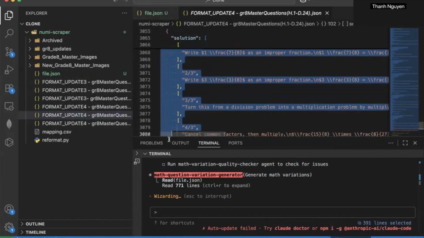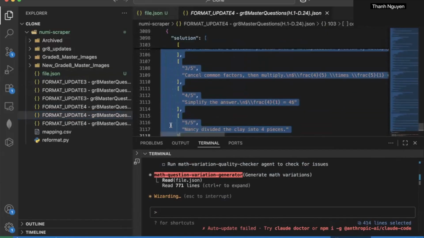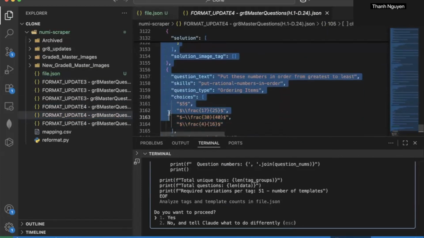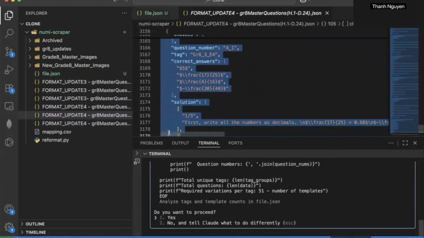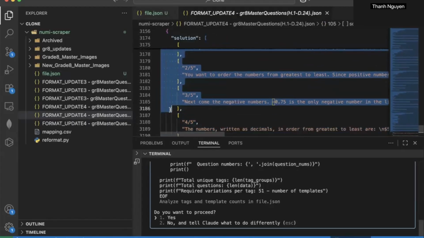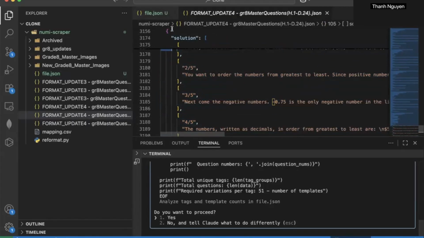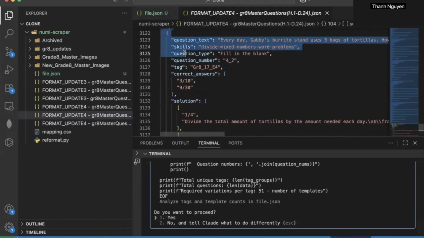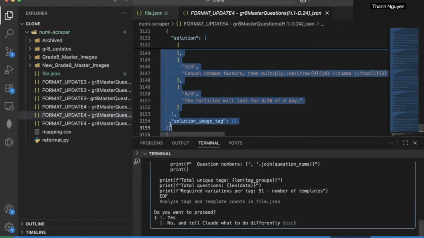Yeah, 17E4. Here, 17E4. Yep, there we go.